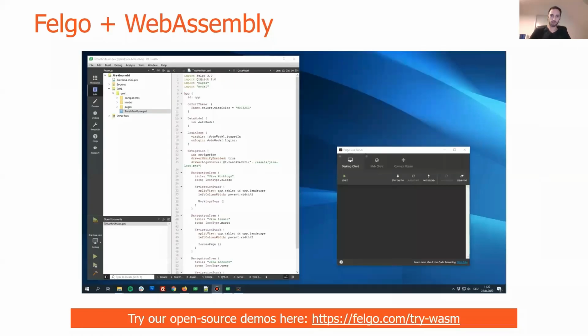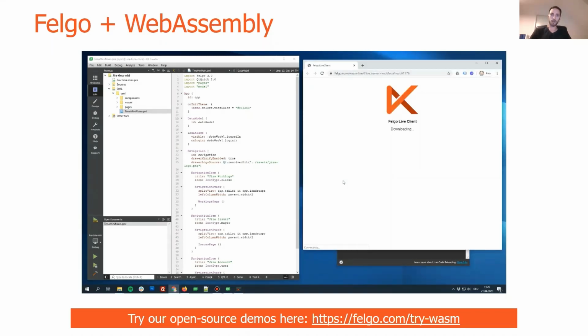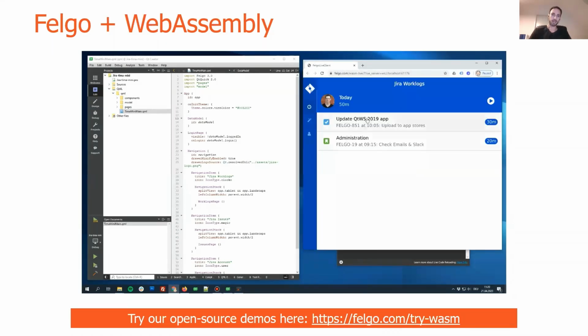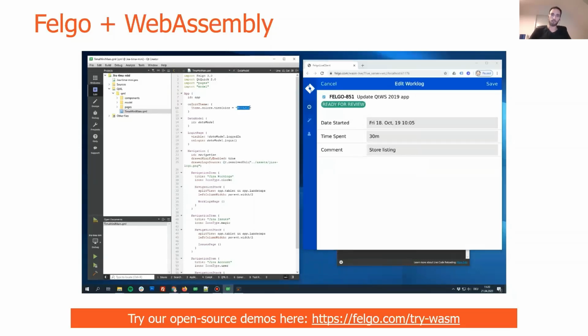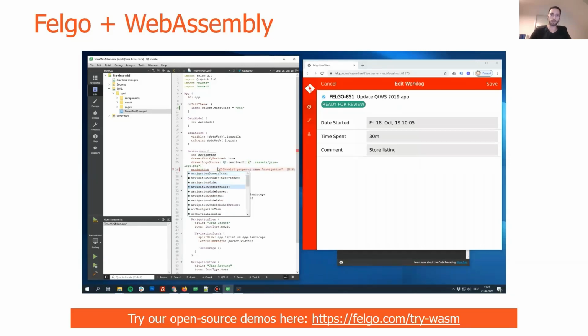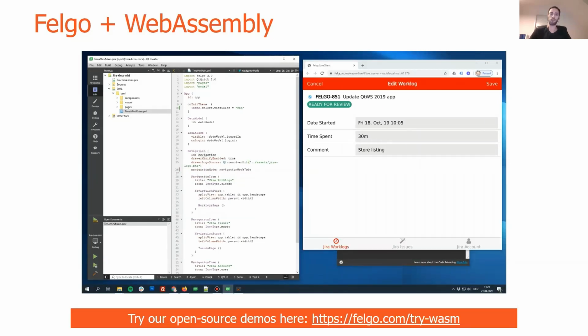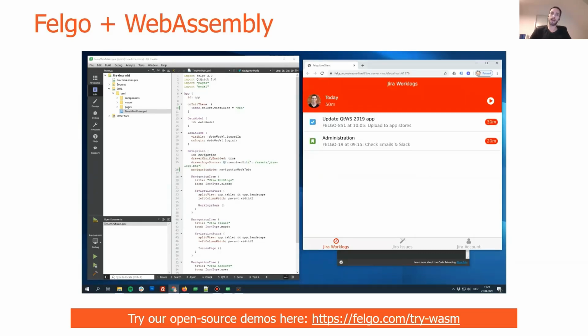And the way this works is that WebAssembly is now, with the recent release of Felgo, fully integrated into the whole SDK. And as you can see here, the code reloading is also integrated with WebAssembly. What you can see there is that the application is starting in the browser, and you can modify and tweak it in your Qt Creator or any other IDE, and you see the application update in your browser in real time, which is really cool. Not only for development, but you can also then publish this mobile application and share it with your mobile testers so they can run it on their mobile phones. Or they can run it in the browser for testing on desktop.